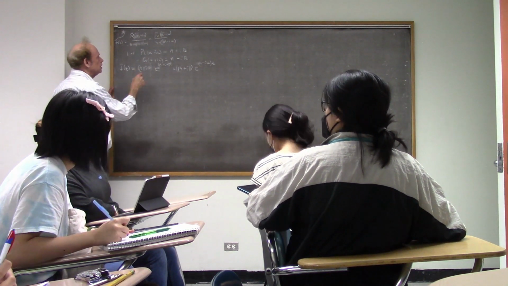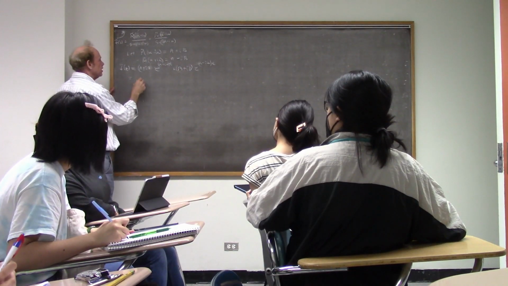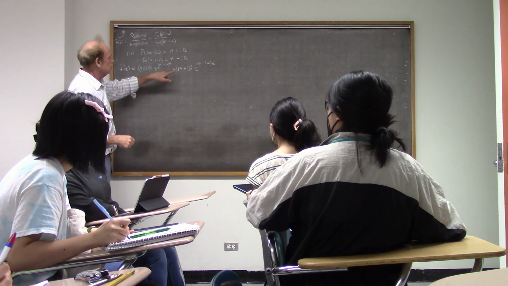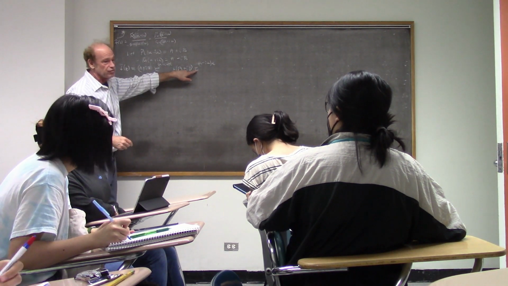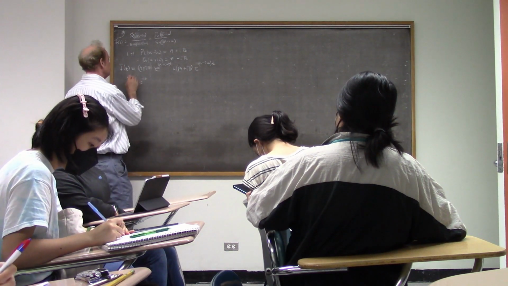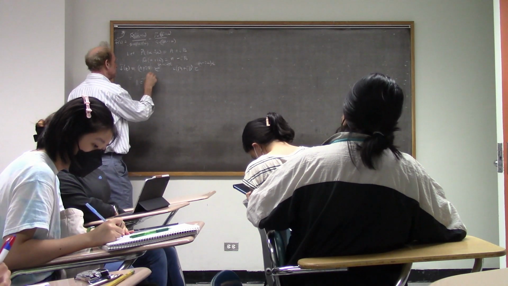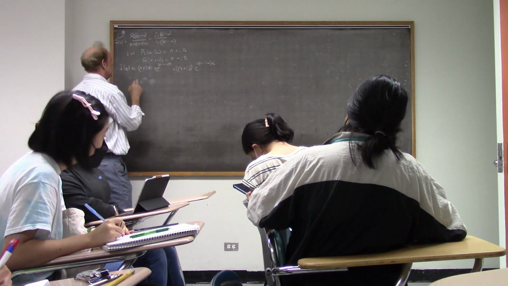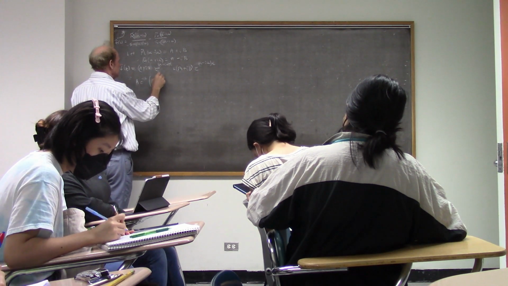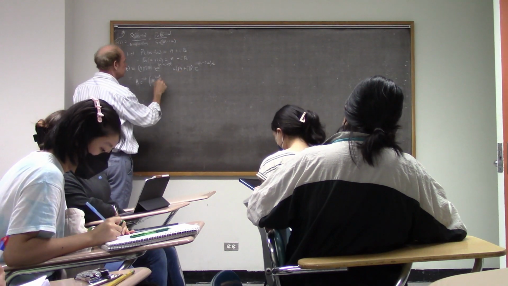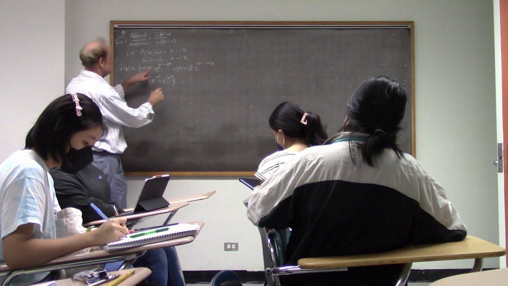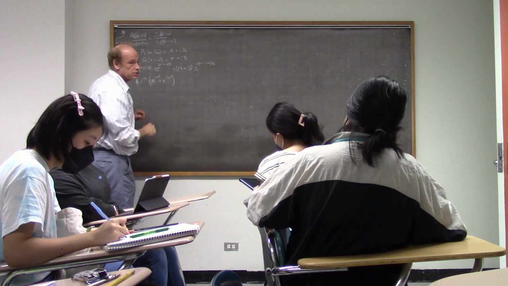So I can notice that I've got a times e to the alpha t, and here I've got another a times e to the alpha t. So the first term with the a's just has an e to the alpha t on the outside. So e to the alpha t times a, and what that's multiplied by is e to the i omega t plus e to the minus i omega t.